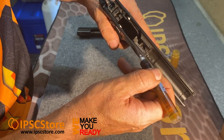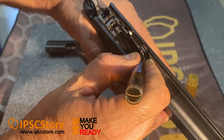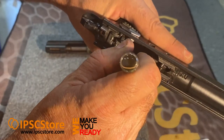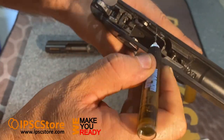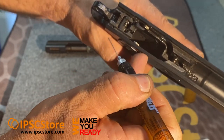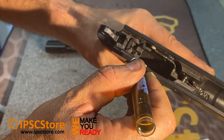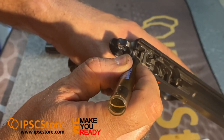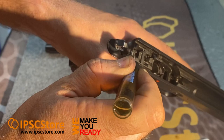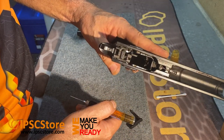So we've put a drop on there. I like to run a little line between the frame and the trigger bar on both sides, just like that. On top of the lug of the trigger bar, a little drop on each side. One drop on the sear spring. And I like to put a little drop on each claw of the hammer where it meets the sear. That's pretty much all I do on the bottom end, on the frame.